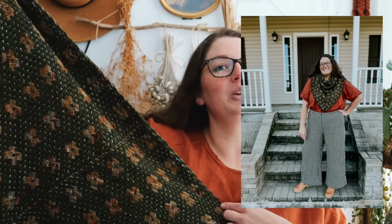But as I was looking at different shirts, I pulled out this rusty red Remy Raglan, which is a short sleeve with the split front and the button. So I pulled this out. Just that little bit of rusty red, deep color, transitioned my outfit immediately to a fall vibe. And it really brings out the reddish orange in the flowers. This made me so happy because I now know I have multiple outfits that I can wear just from the pants and the shawl. I can continue to pair them together with different tops. When it gets cold, I can throw it on with a sweater, and I love it.